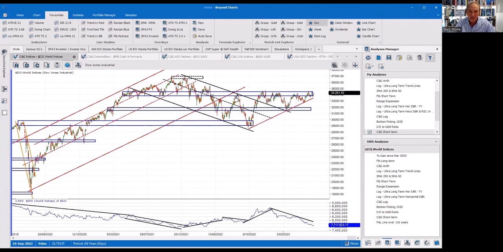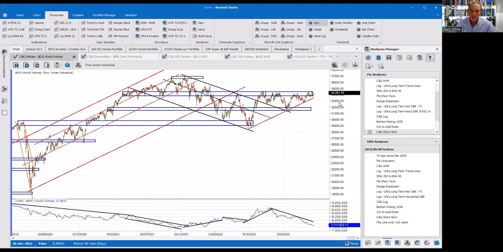You can see the number of times the Dow Jones has attempted to rise above this resistance in this right-hand section over here. And what I've drawn here is an upward trending trend line, the red one, which is parallel to this channel over here on the left. But we also have a downtrending channel here, the black channel, which the Dow Jones has broken out of, but has met this resistance. So we're kind of getting to, you've heard me say this quite a lot before, an apex where the price action is getting cornered.